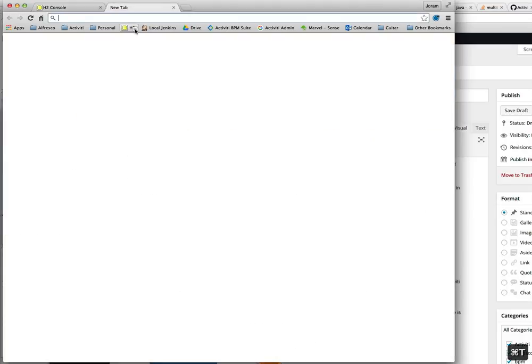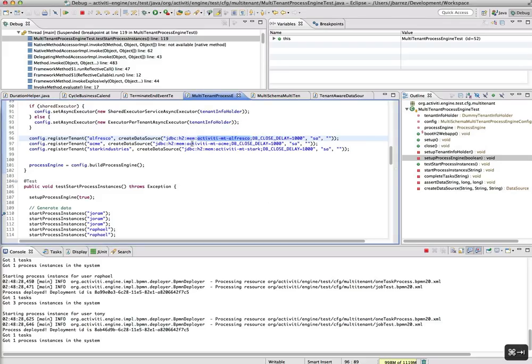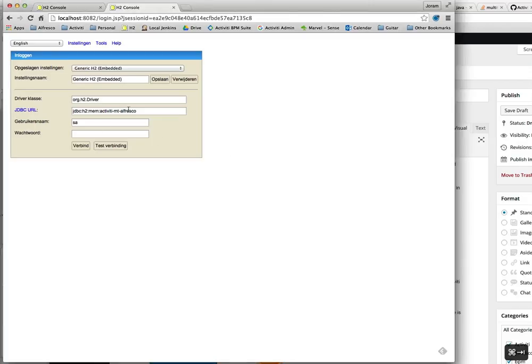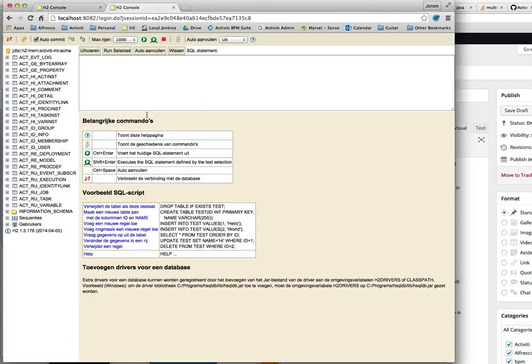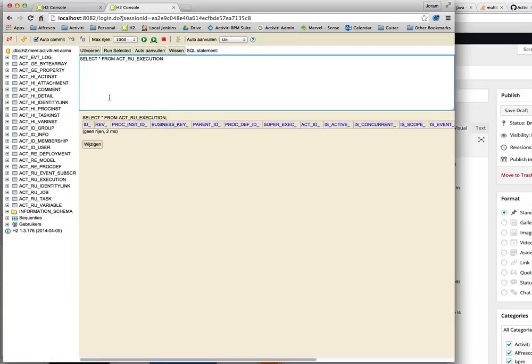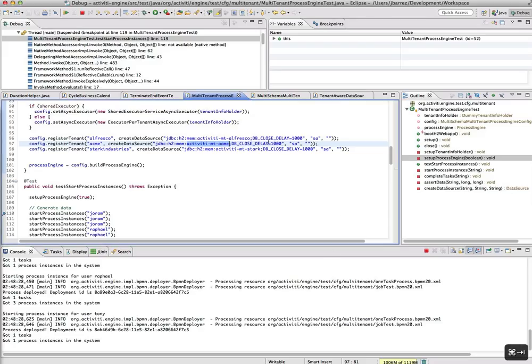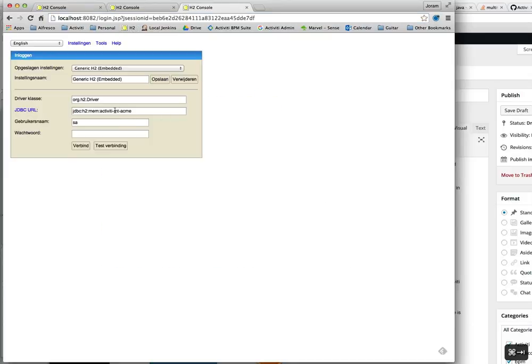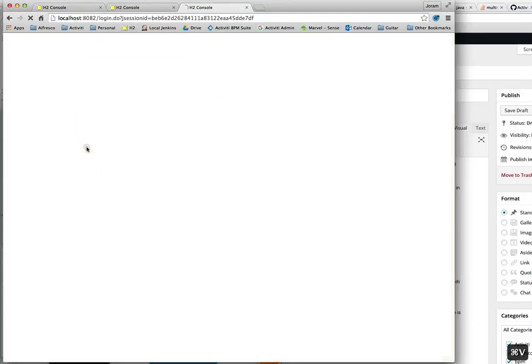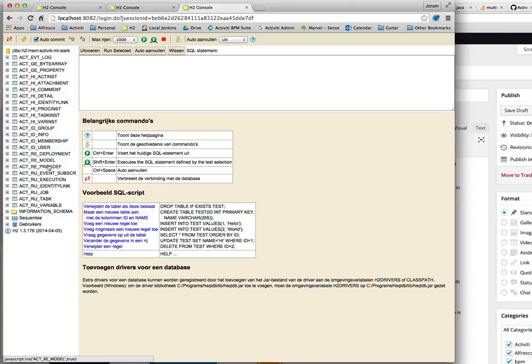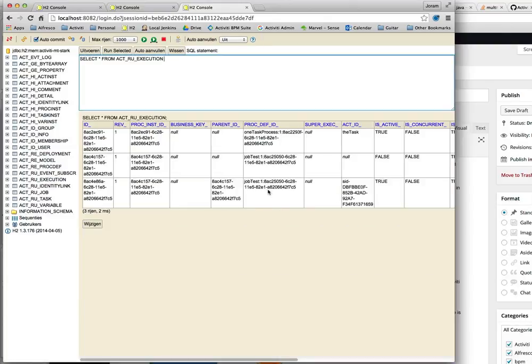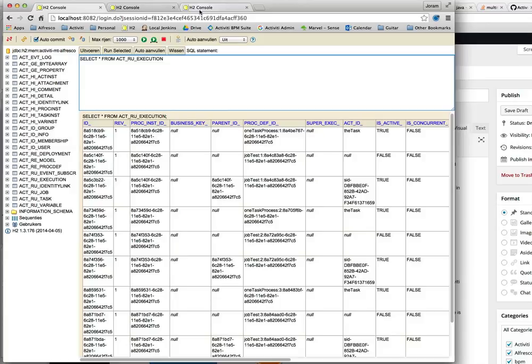If I do the same now for the other tenant, which is Acme, so let's switch to that, and do the same query. You'll see there's actually nothing because I didn't execute anything for that particular user. And then the last one, let's go to Activiti empty Stark from Stark Industries. So here we go. And the execution again. Here you see I've got 3. So you see that we've got different database schemas, different tenants, and you can definitely see the data is isolated. There is no data being shared between those two.